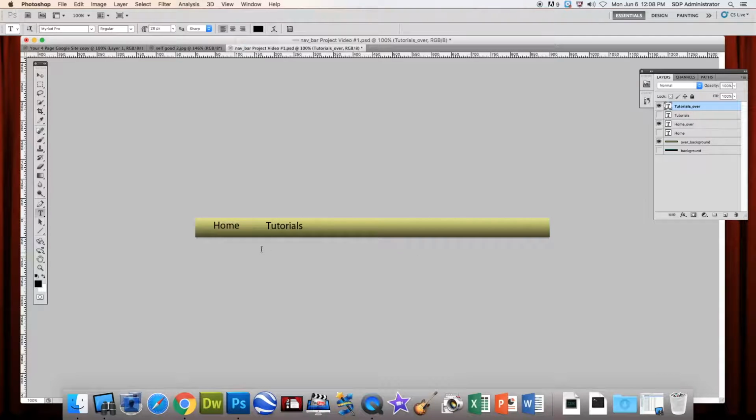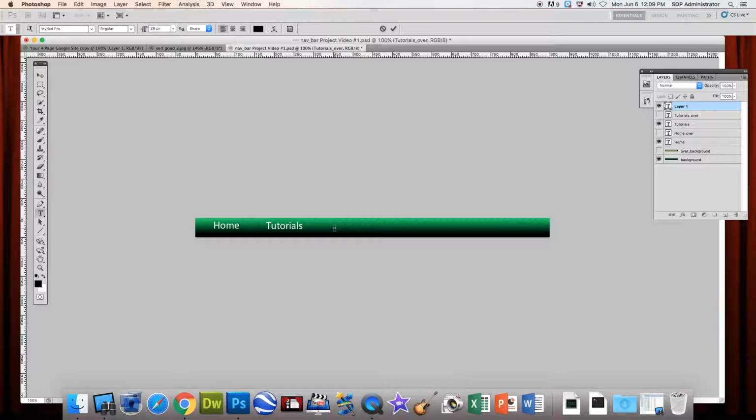Okay, we're moving along. Let's now go back to the text tool, and let's go back to this because, I don't know, it just looks nicer. I'm going to move the text over to here, and the next button that we're going to make is the download button.